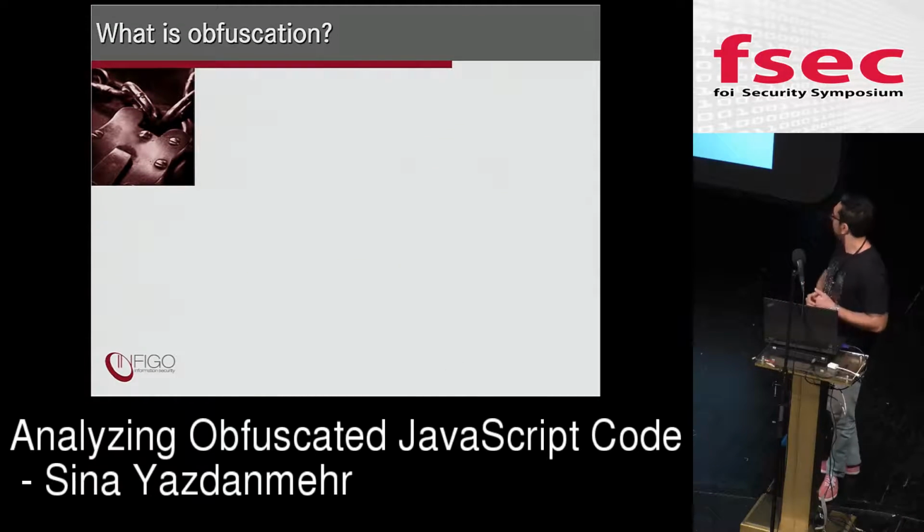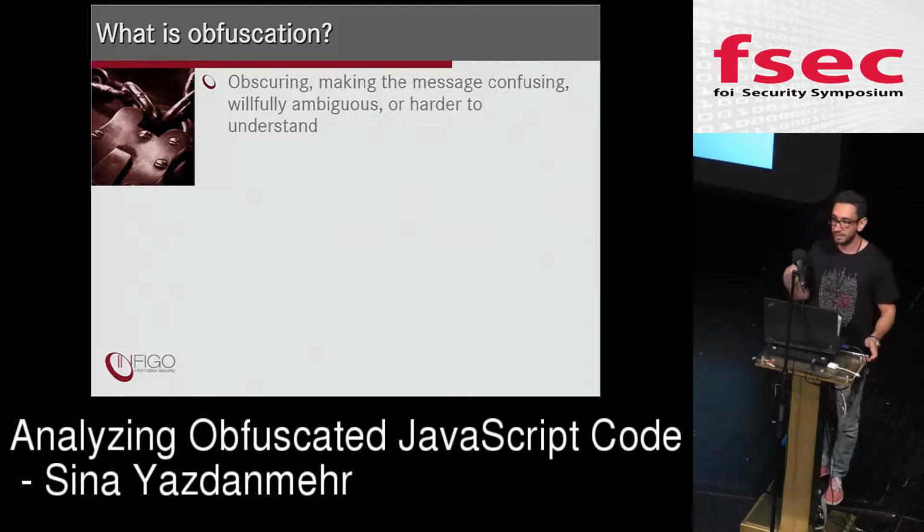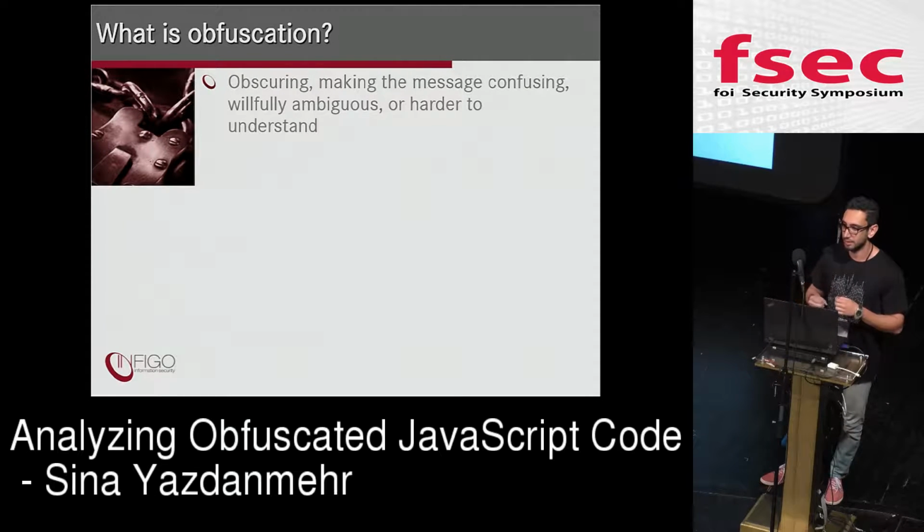First, let's define obfuscation. Obfuscation as a word means obscuring, making a message harder to read or understand.